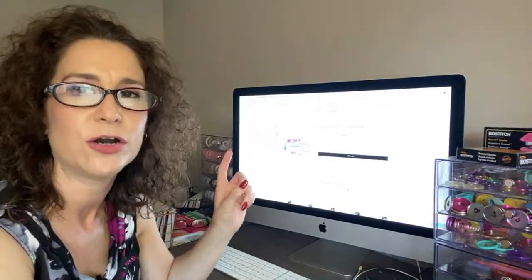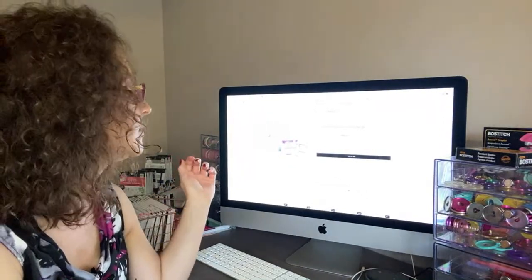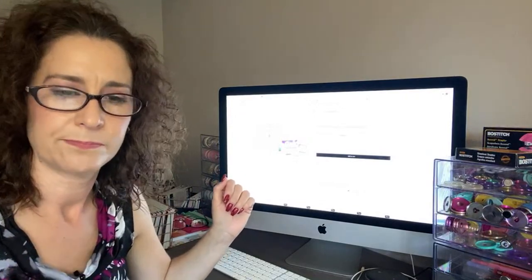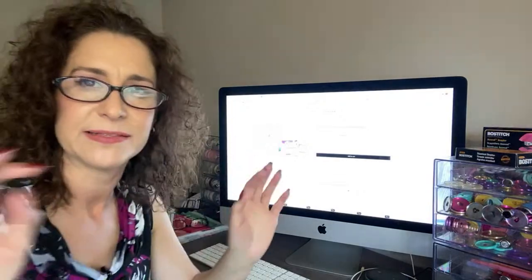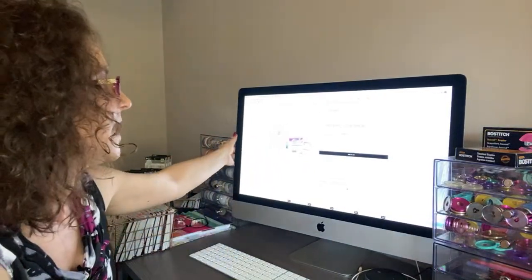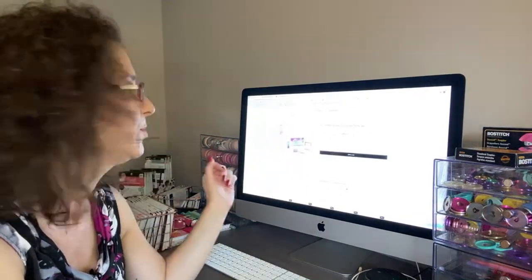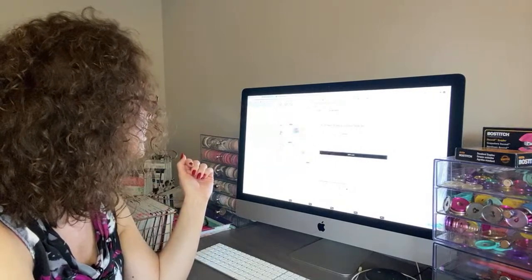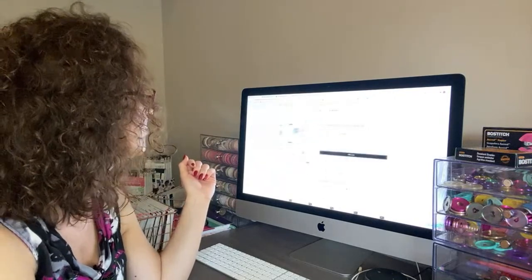So it's called Kind Heart, Brave Soul Sticky Note Set. And it has really pretty, I wonder if I can switch the camera around and show you. That makes me seasick when I move it though, so I don't want to do that to you. But it's called Kind Heart, Brave Soul Sticky Note Set, and it's a daydream kind of color. You can barely see it. It's blue and purple. Really pretty. Let's see what's in there. Sticky notes. So it's a box kit of sticky notes. Anyway, that was something new and pretty.